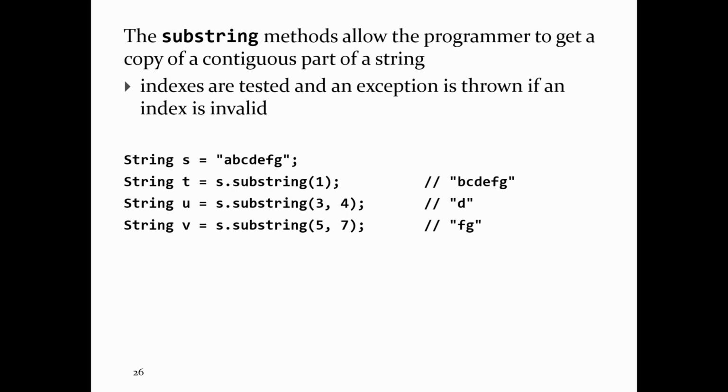If you pass in two numbers, then it's similar to the Python slice. The first is the starting index, and the second is the stopping index, which is not included. So the substring does not include the element at that index. For this particular example, it includes only the character at index 3, which is the D. 5, 7 includes the characters at index 5 and 6, so that's the F and the G. Otherwise, it works the same as a Python slice. You can't use a negative index.